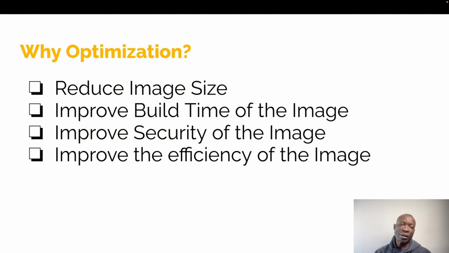Another very important point, though, is that when you reduce the size of your image, technically, you are reducing what we call the operating system footprint. In other words, if you have a large image, most likely you have a lot of applications installed on it. Each one of those applications, which you may not be using, or you may even be using, could be a potential security threat. And so the idea is that if I need just 5 applications, make sure you have only those 5 applications in your image.